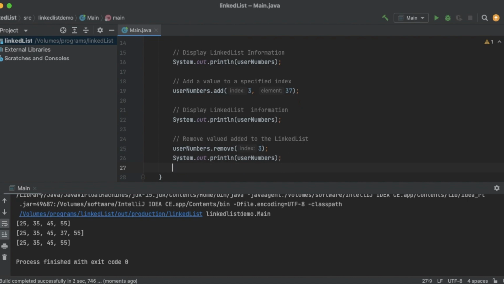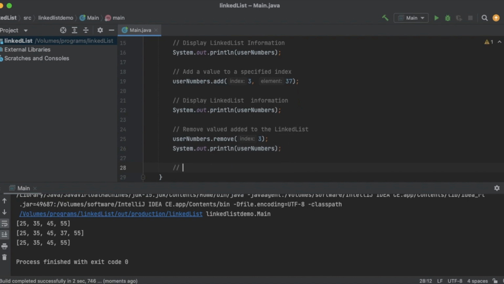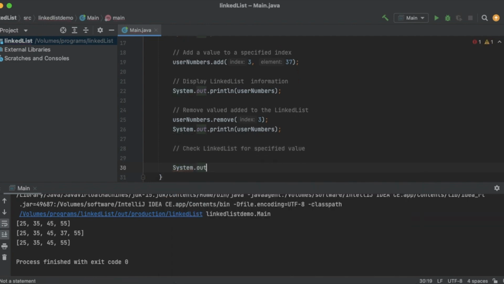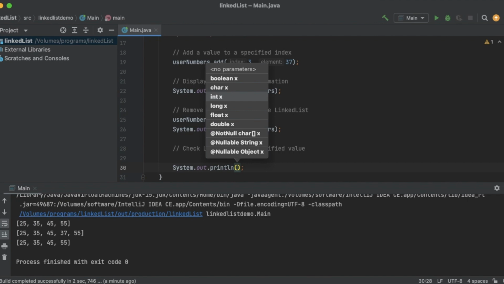Moving on. Let's check our linked list for a specified value. I'm going to use invalid values just to show you what happens if the number is not in our linked list.